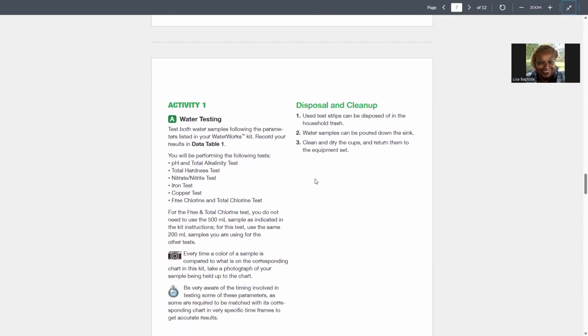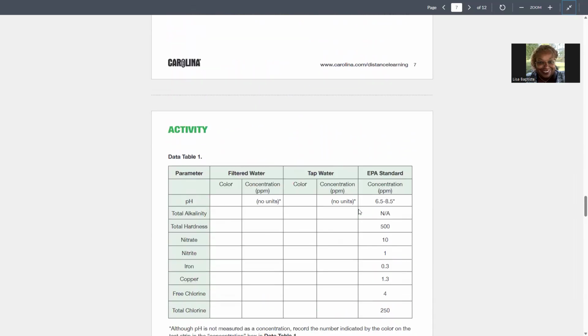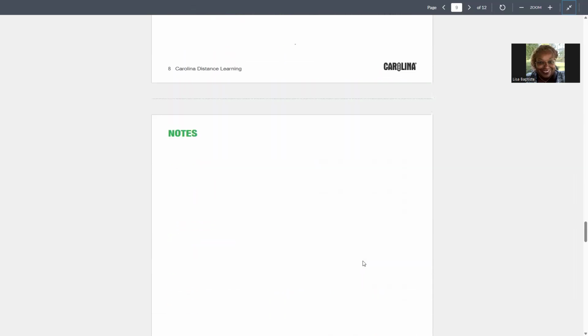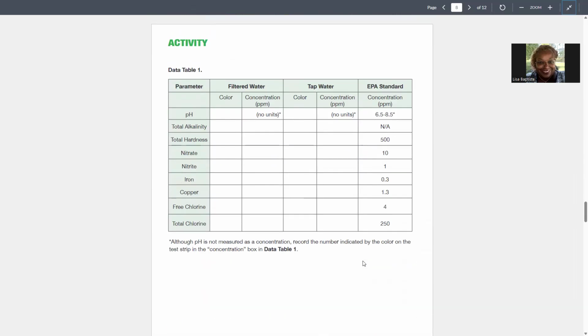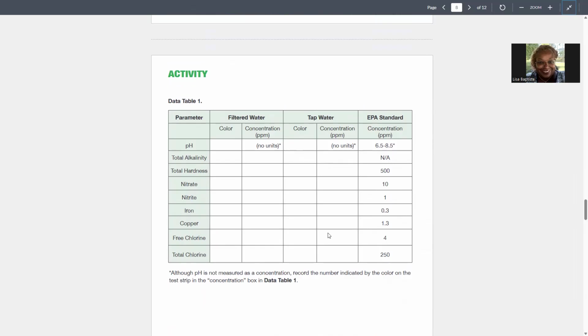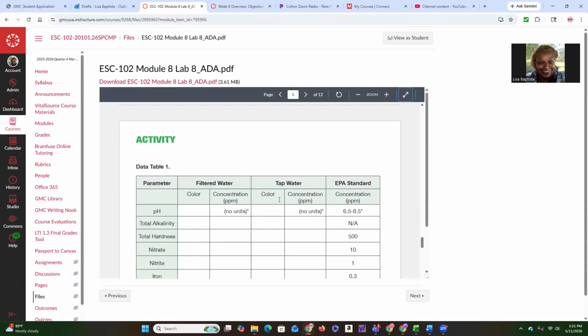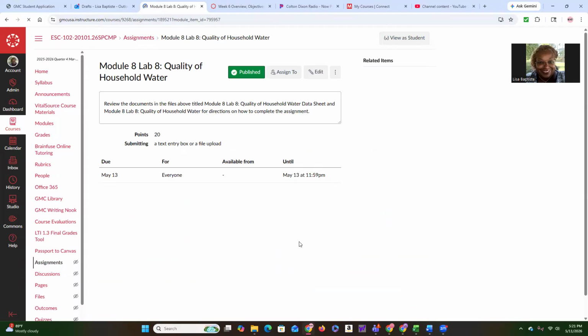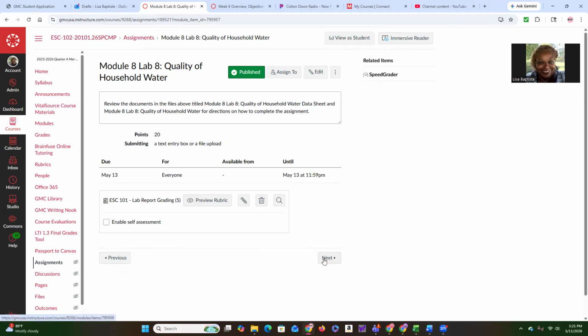Then make sure you read through each of the activities and include all your information in your data table. This data table is going to go in your lab report under the results section. And this is where you will submit your lab report.